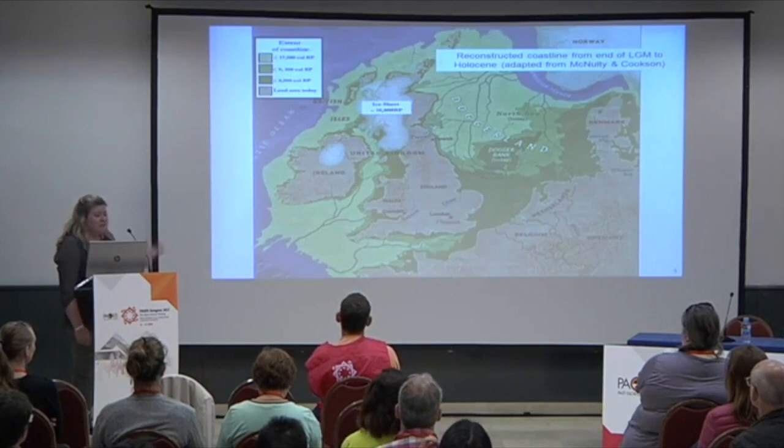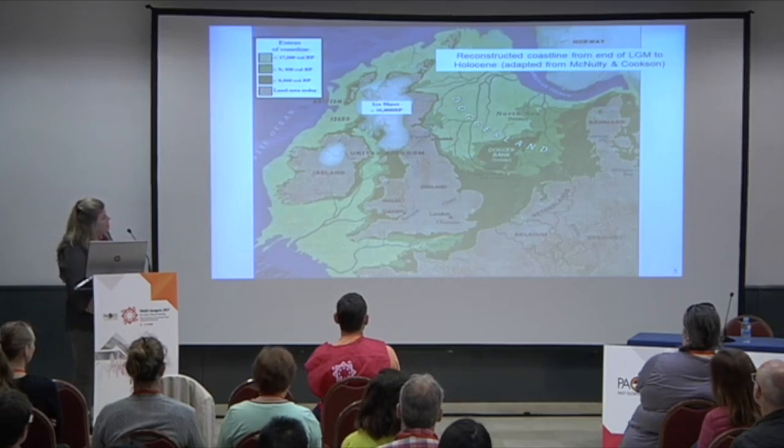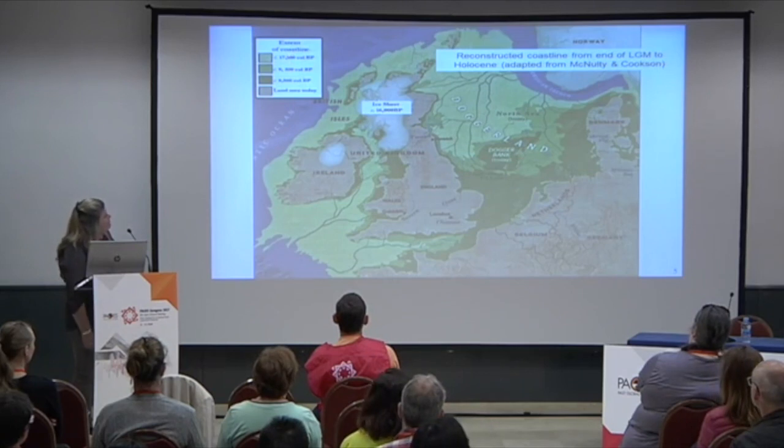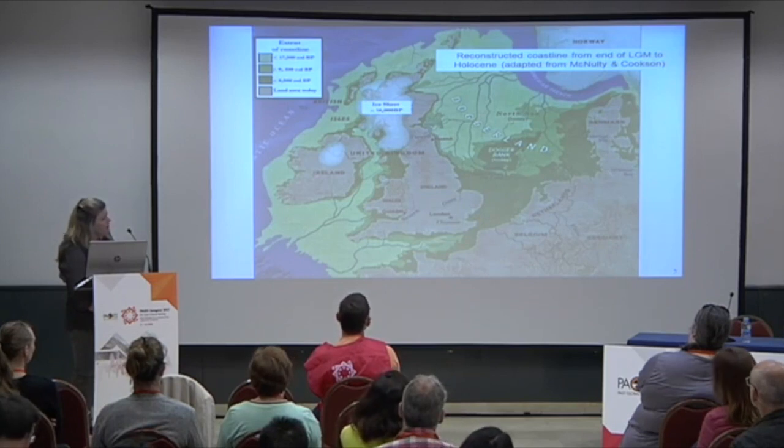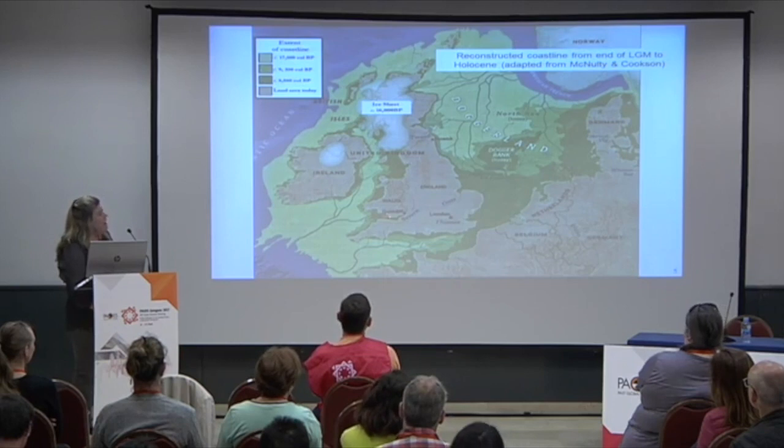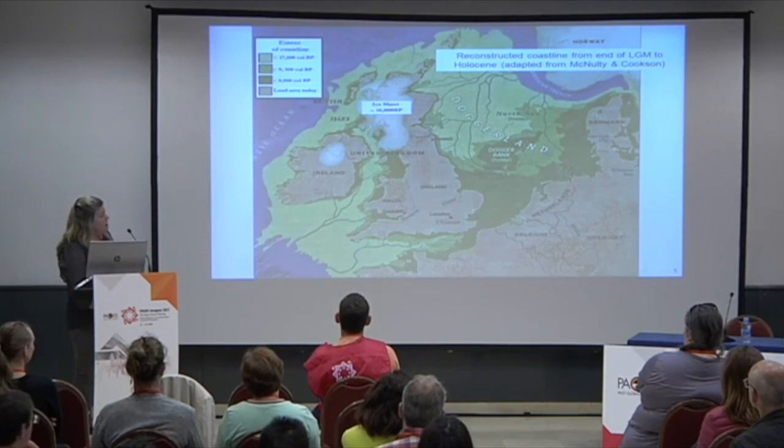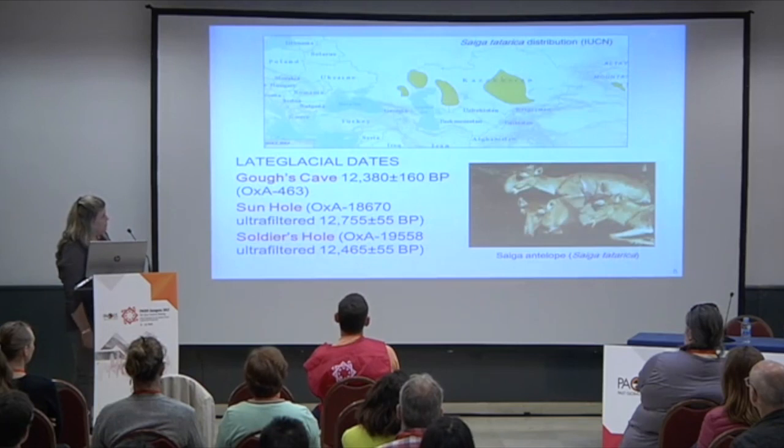And of course that movement is facilitated by the fact that Britain is connected as a peninsula to Europe at this time. So this map shows various coastal reconstructions going all the way from the last glacial maximum into the Holocene. Now, of course, you still have the Channel River here, which would have acted as a significant biogeographic barrier, but nevertheless, the access route from the continent is clear. And we can see, certainly from the chronology, when we compare late glacial sites across Britain, that these southern sites are occupied first and then a progressive movement towards the north.